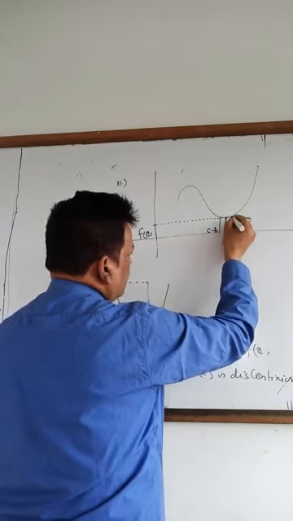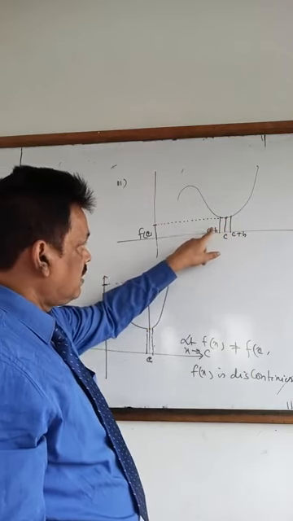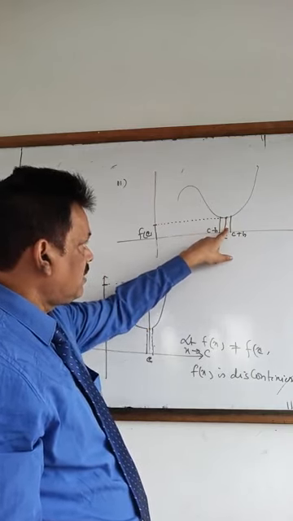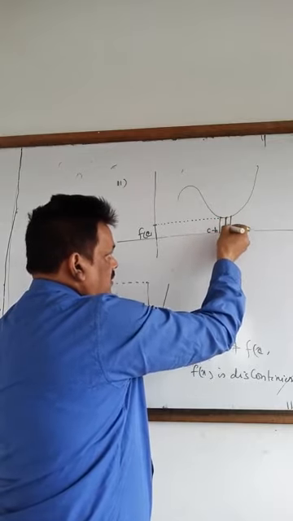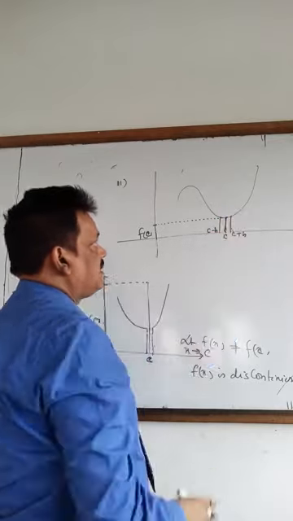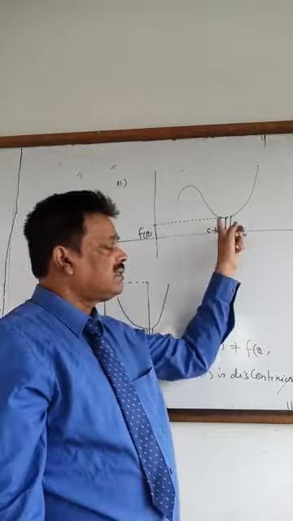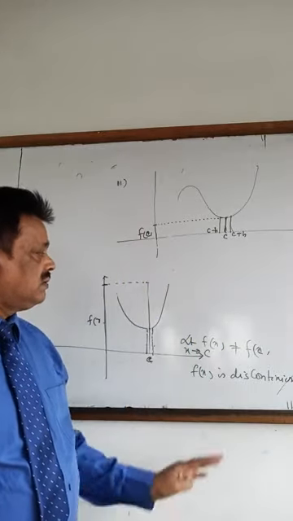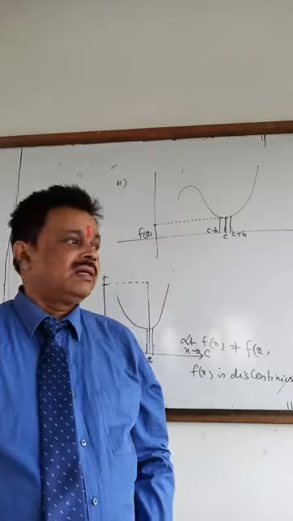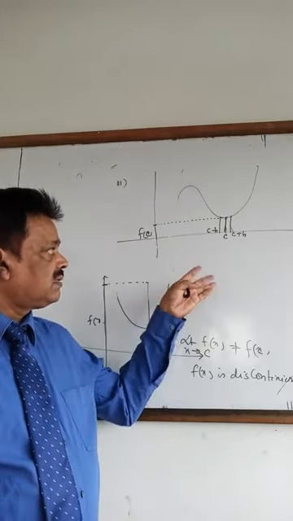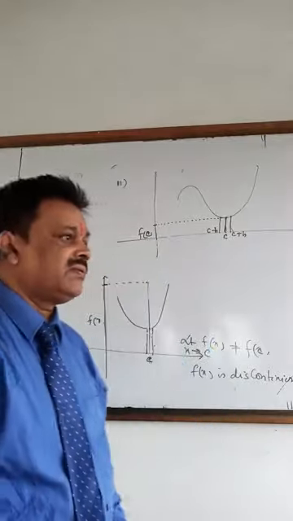I see left hand limit equals right hand limit. Again I see left hand limit equals functional value, because this length is the same length. These two are equal. These two are equal. Again functional value equals right hand limit. If this condition happens in the curve, you call the function is continuous. So these are the basic ideas about the continuity of a graph. What we'll do now, we'll start solving some problems based on this, and you will see that the concept is getting clear step by step.